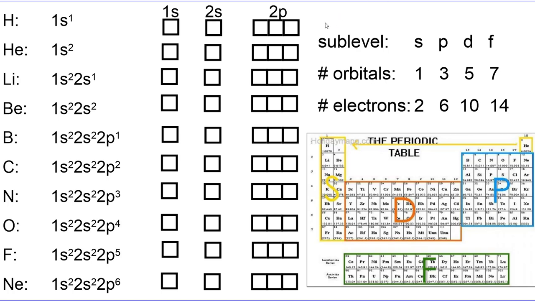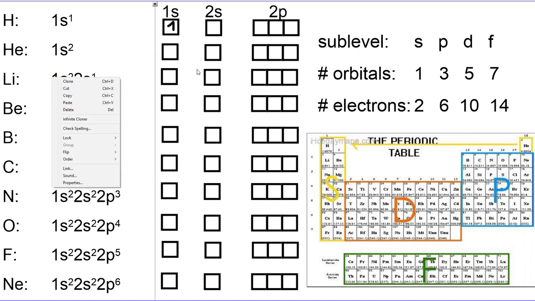Okay, so what we're going to do is add arrows, or half arrows actually, that are going to show the orientation of electrons within these different squares. The way we show them is going to be in similar but opposite directions. So for example, because we have a configuration of 1s1, there's only one electron in that particular orbital. So we're going to show it as one half arrow pointing up. Technically it could point down, that's fine, but we're going to leave it that way.